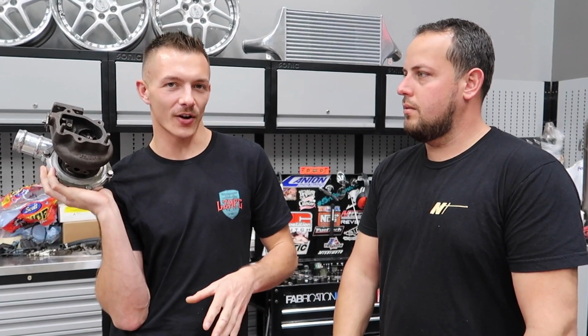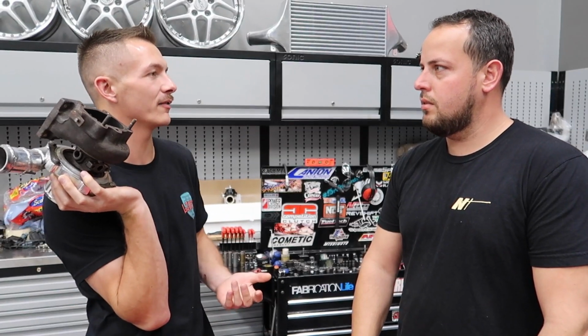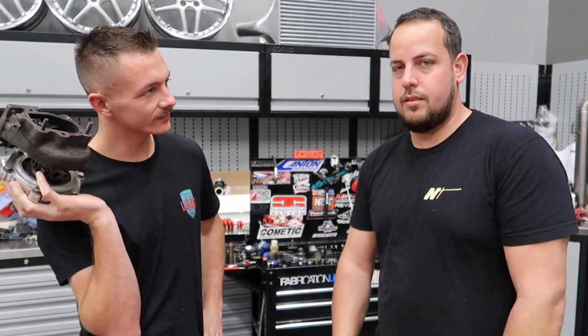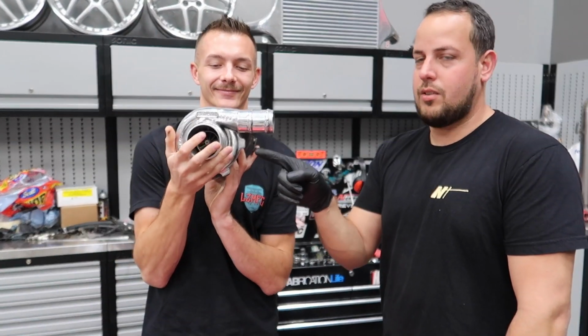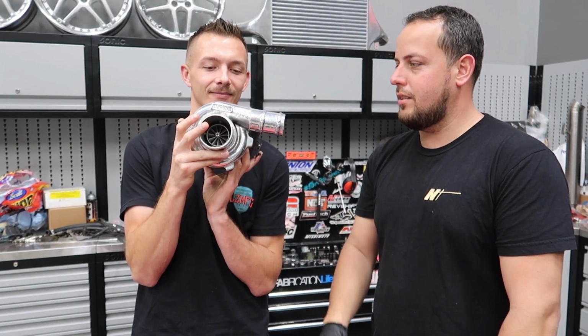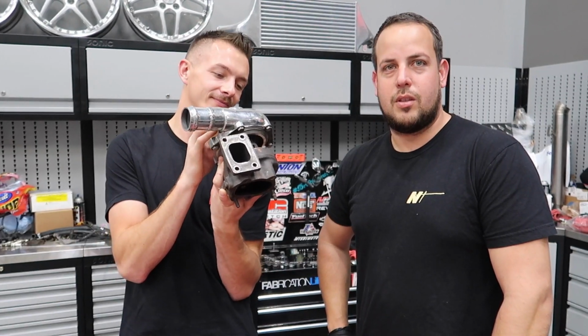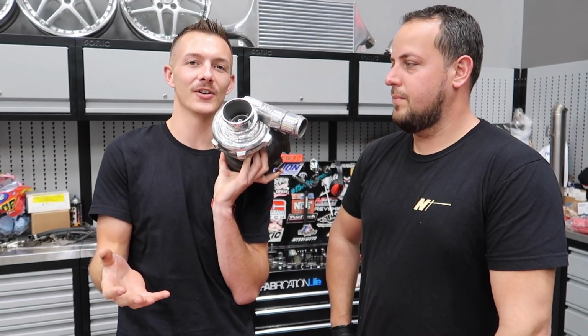Yeah, so I lost a rocker arm and I was worried that the shim was lost in the head. So you were pulling the head off and I was like, well, while the head's off, that'd be a great time to refresh the engine, upgrade everything. And he ended up putting that turbo right there. Was the first turbo that I even started for Adam. And it marked the start of a really good friend relationship that now we have all sorts of turbos. So kind of a cool piece of history on the channel.